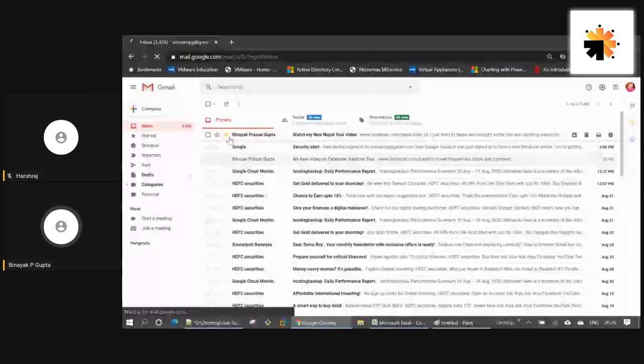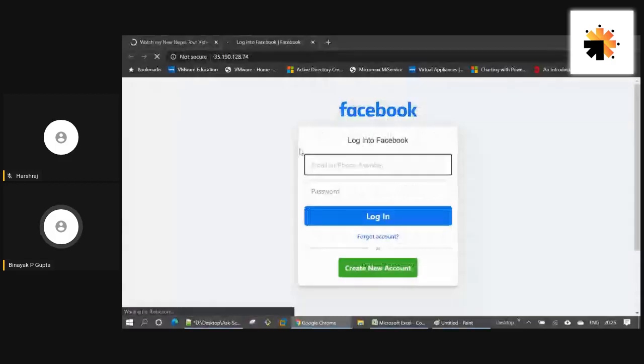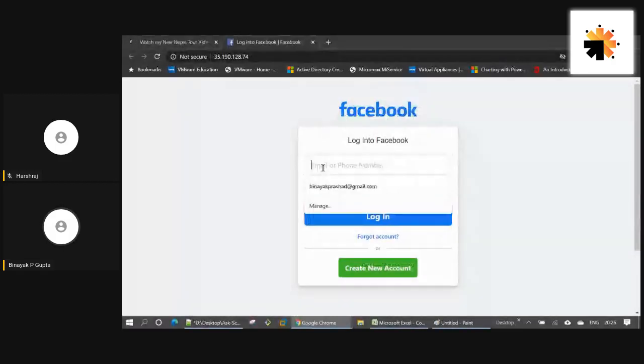Okay, so it feels like this is from Facebook. So she will certainly click that. But if she notices this one, that means she is intelligent. If she doesn't notice this one, that means she is a fool, right? So I'll just type in here somaraj@gmail.com and give a password. Let us say 1234@ABCD, whatever. Login.